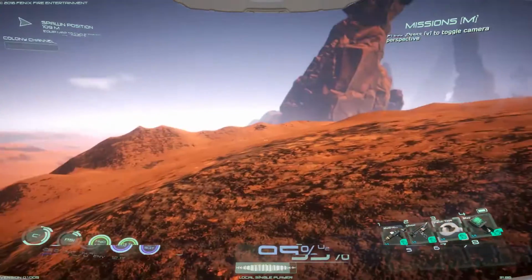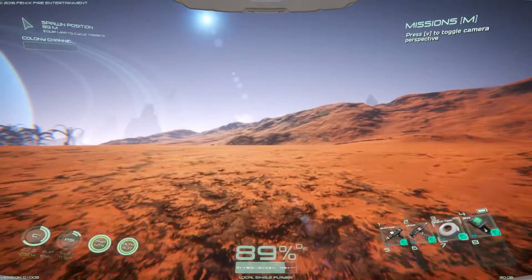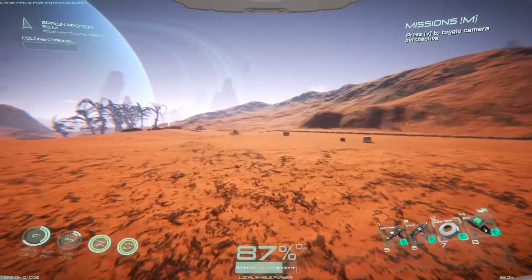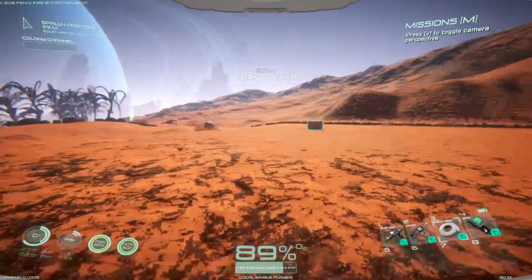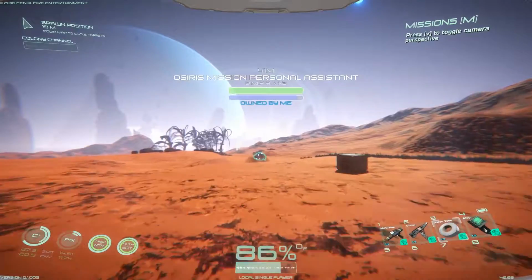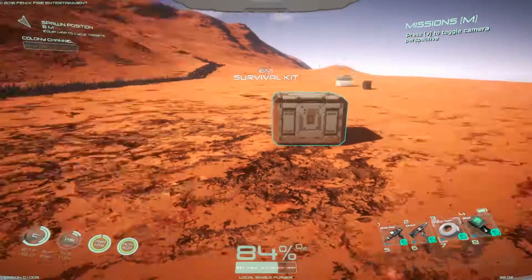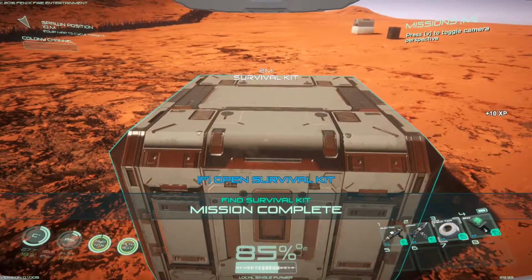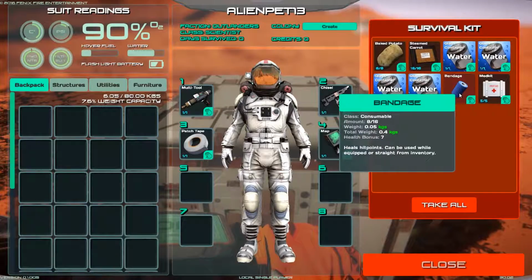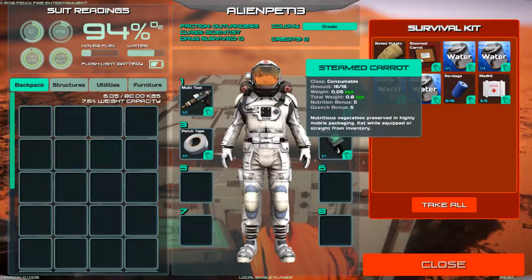But let's see what we got here. We got some big frickin' dunes and stuff over there. We've got a couple of crates that dropped with us. I guess there's no beginning animation as far as what ended you up on this little planet here. Of course, clearly some kind of crash scenario or something like that, but crash with a couple of little things here. We got survival kit. We'll check that out. We got some agua in there. We got a bandage, baked potato, and some steamed carrots.